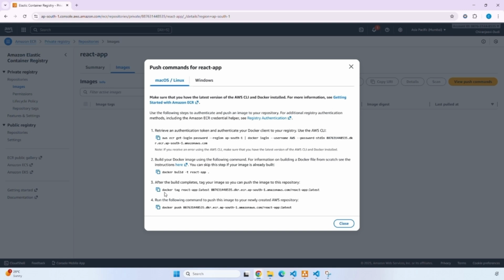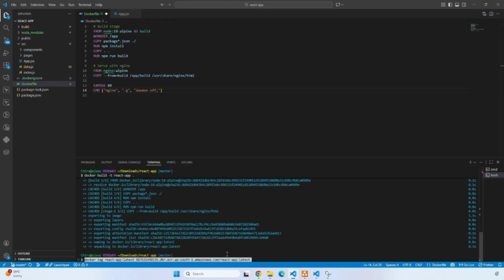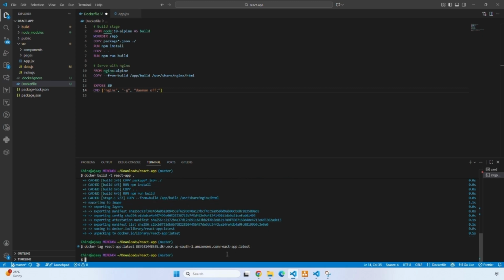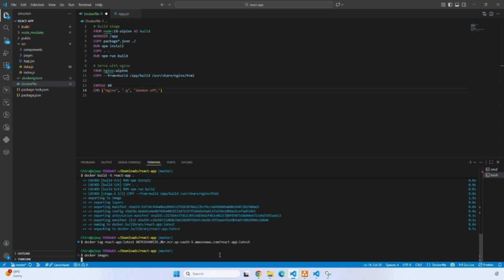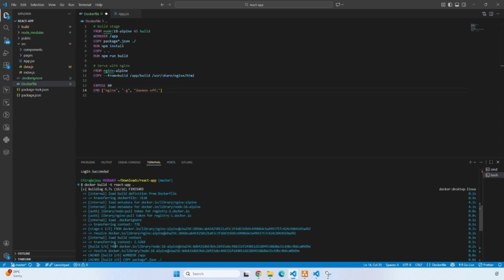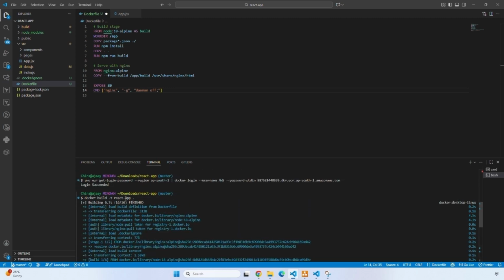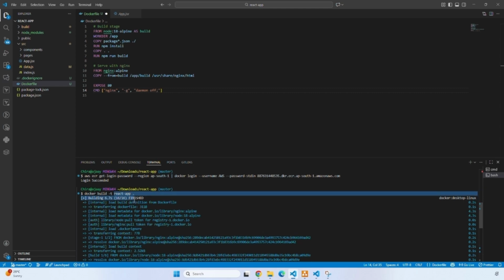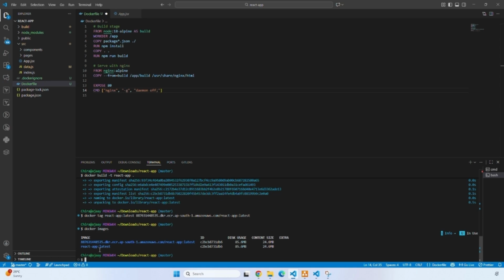So this is the next Docker command to provide the tag with the account information. Let's copy this command, paste it over here, click on enter. Now provide docker images. Here we can see this is the first Docker image that was created when we ran this command. We have react tag as the Docker image name with the latest tag, and after that we used this command to tag our Docker image with these account details.